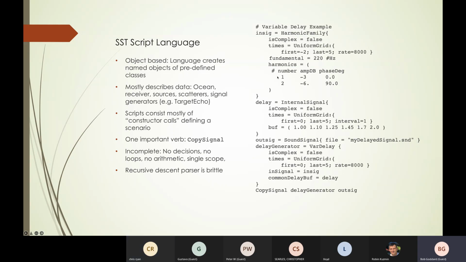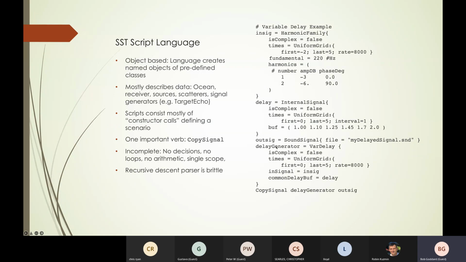This is a description of a particular kind of signal. And this delay is another signal that tells by how many seconds it's going to delay. So I'm going to apply a time varying delay to this signal that's got 2 tones in it, and copy it to a sound file.